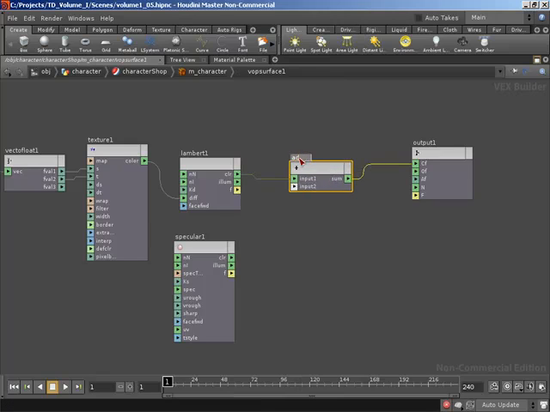I'm going to rename this to add color. Okay. I'm then going to take the color output of the specular and left click on it, and left click on input 2 of the add, and that's going to wire the color output from our specular into the add as well. So now both of these will be added together. Their result is now being fed to the output of the node.